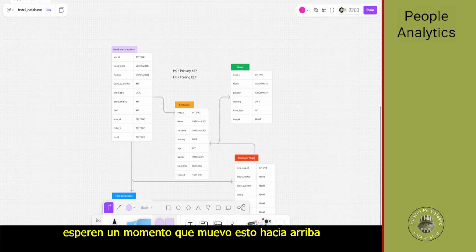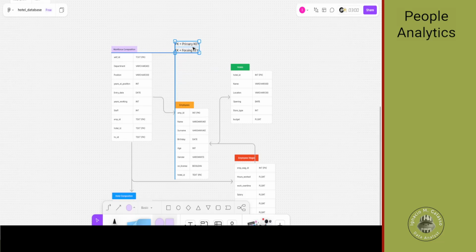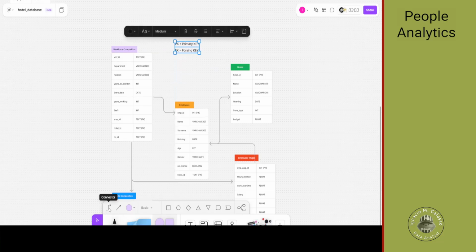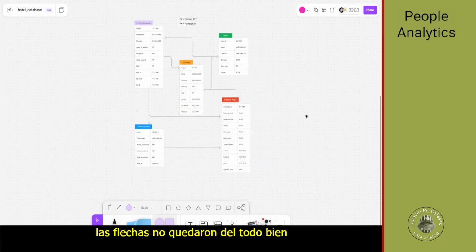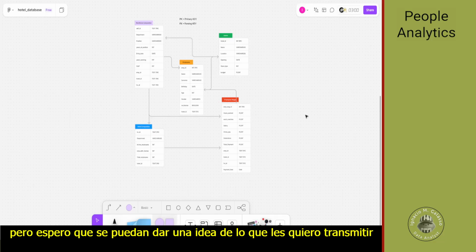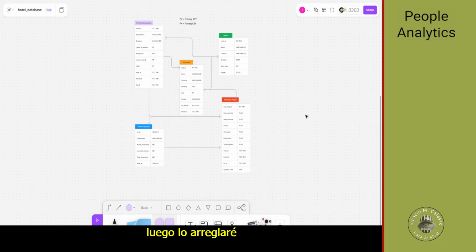Let's move this up. Let's make another connector from here to here. Well, the arrows are not the best, but you can imagine the idea of what I am trying to do. I will fix this later.